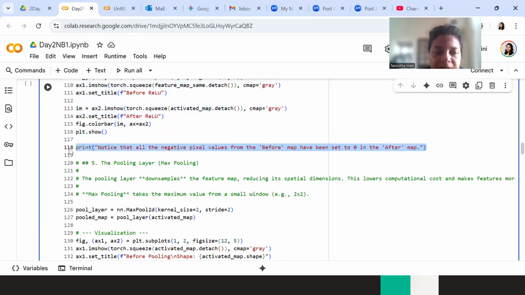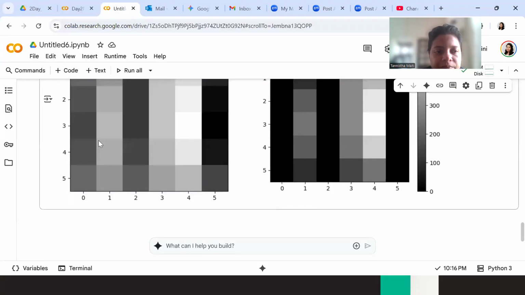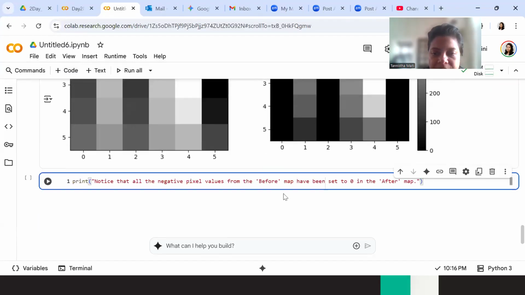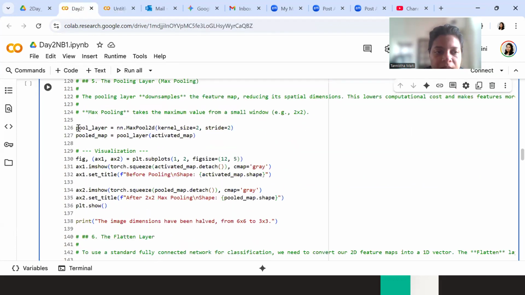Notice all the negative pixel values. You can notice that the negative pixel values from the before map have been set to 0 in the after map.